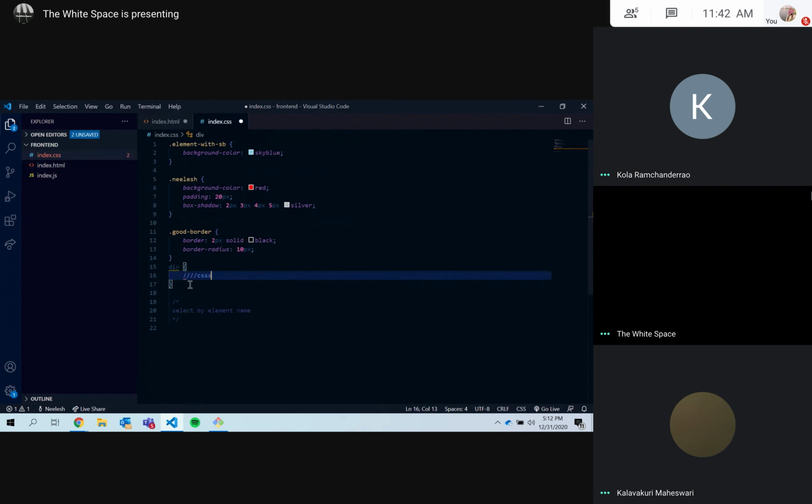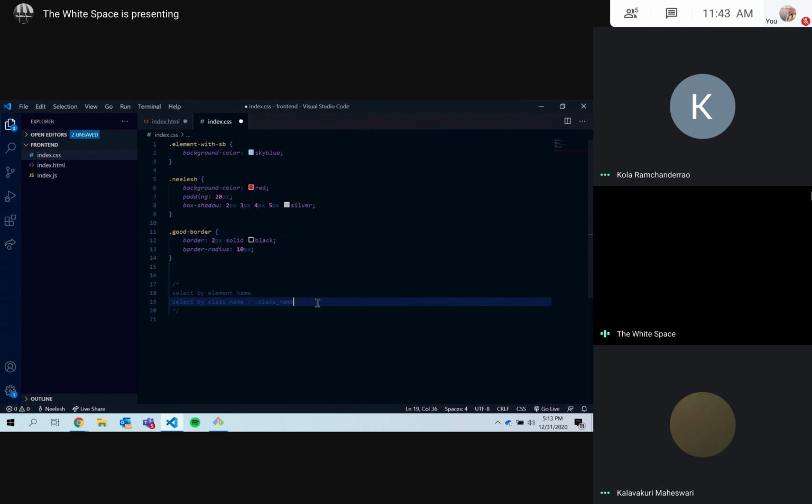You can select by class name, which is a dot followed by the class name.